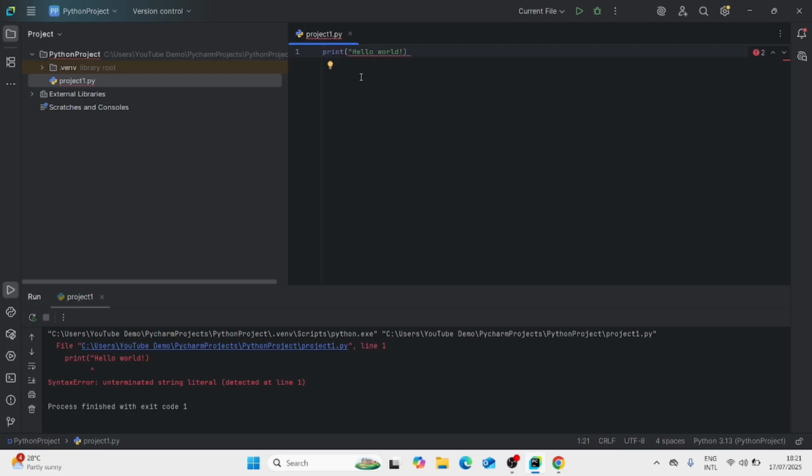If we take a look back at our code, we can see that the code that generated the error looks like this. So indeed, we are missing the double quotes at the end of the line. To solve this, we just need to add a double quote at the end of our string and it will get solved. You can see that everything is back to normal and the green tick indicates that our code is right, nothing is wrong.